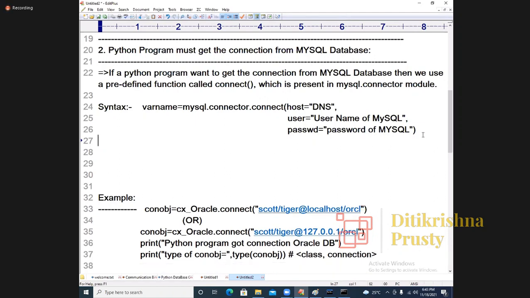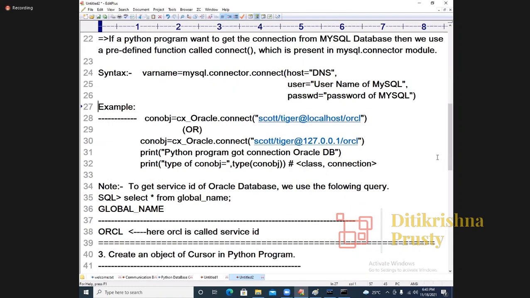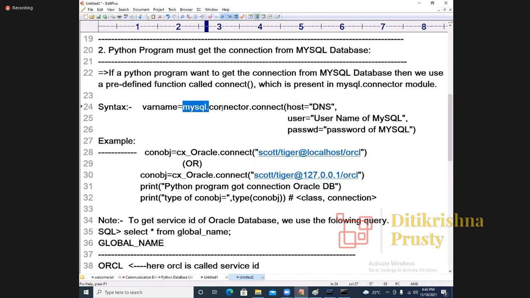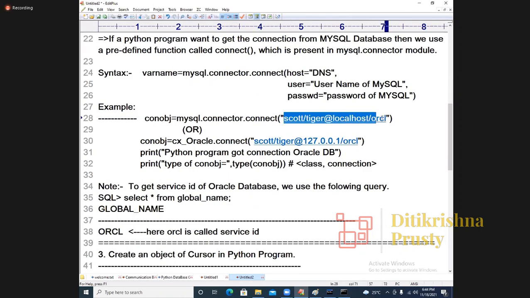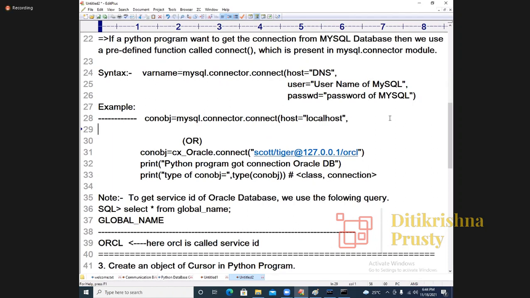Sir, what is an example? Very, very simple, sir. mysql.connector.connect. Come on here, host is equal to localhost.